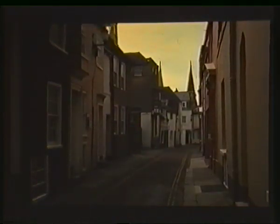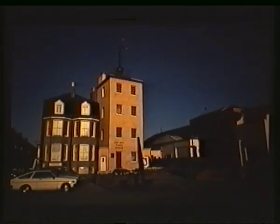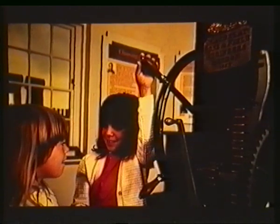Winding their way from the seashore, narrow streets remind us that this was once the way of the smugglers. Built in 1795, Time Ball Tower once used its signal on the roof to give time to shipping out in the channel. The museum inside Time Ball Tower has on display items relating to time and telegraphy.